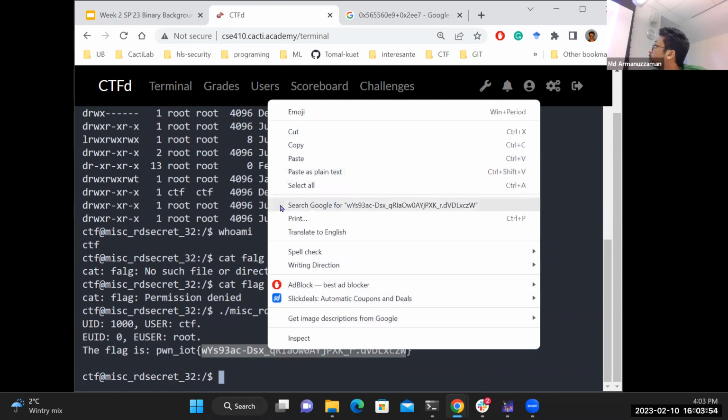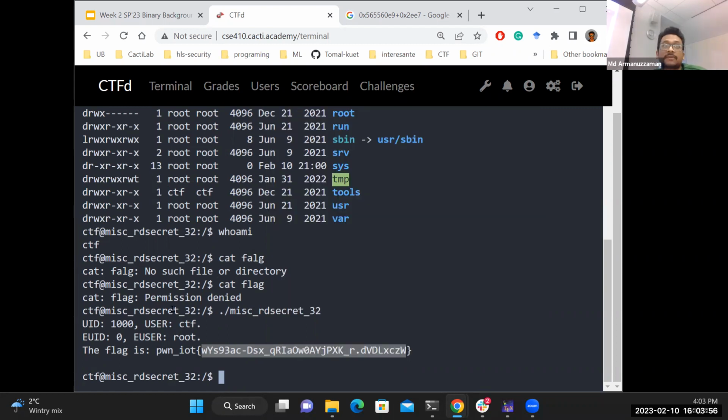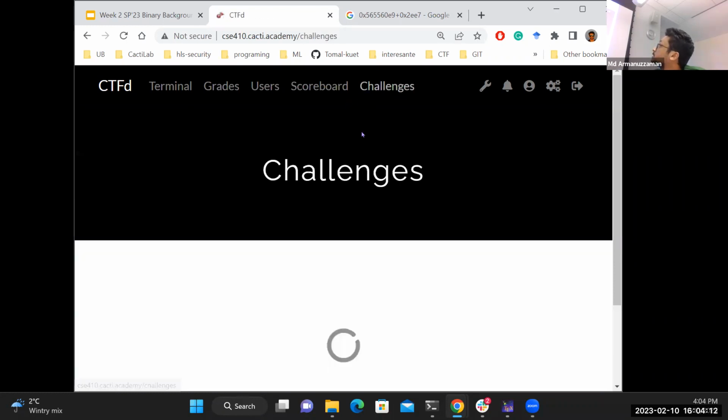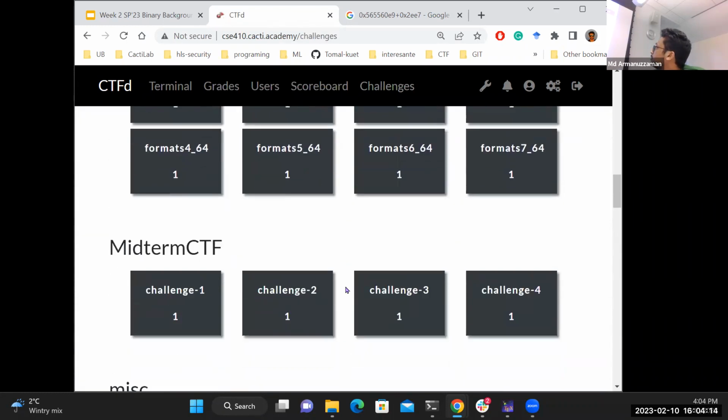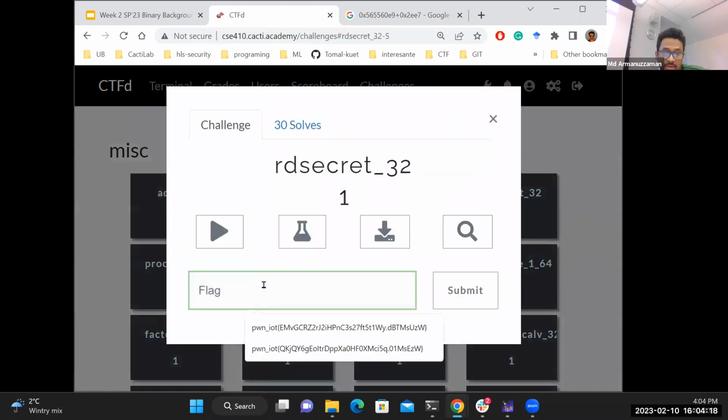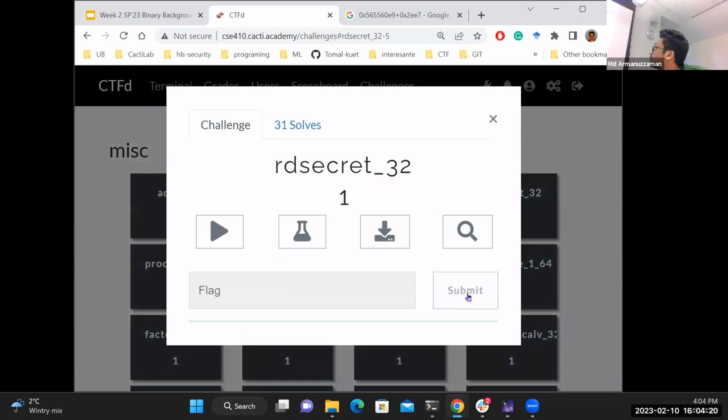After we get the flag, we can submit it to the platform, and it will mark the challenge as solved for you. To do this, you just copy this from here and go to challenges. The challenge is this one, and we just submit the flag there.